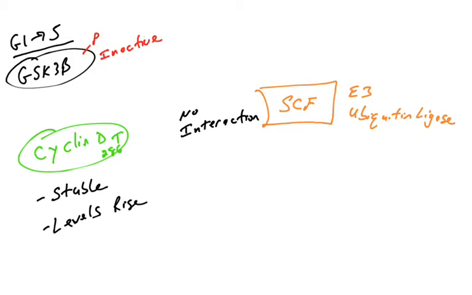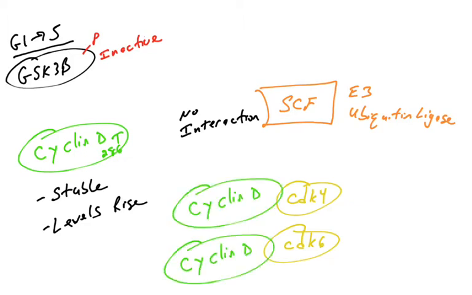And now that cyclin D levels are rising, cyclin D can go and perform its function, which we talked about in the earlier video. So the function of cyclin D is to bind to these cyclin-dependent kinases CDK4 and CDK6. And when cyclin D binds to these kinases, it allows these kinases to phosphorylate their substrates, the RB or retinoblastoma protein. And phosphorylating RB is a key step in the transition from G1 to S phase, which we'll talk about in a later video.